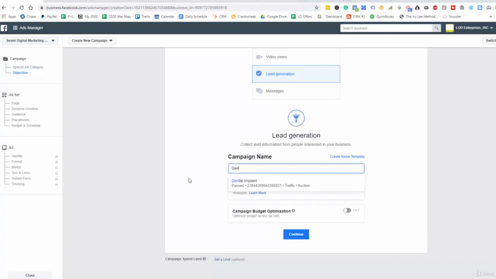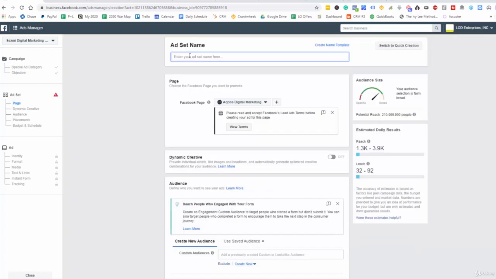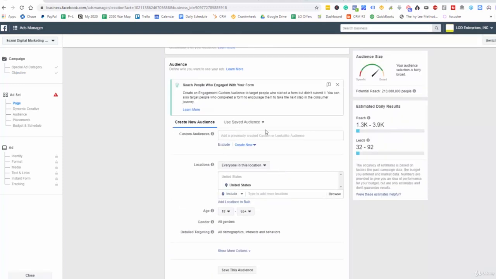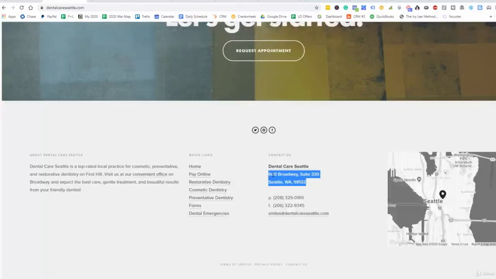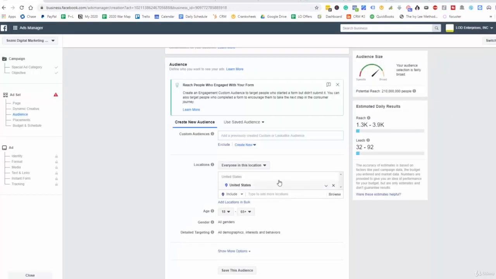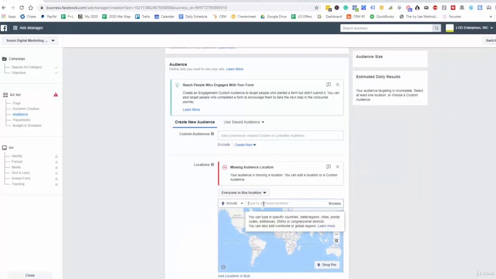Name this dental implant lead gen, okay? And then let's go to continue. And here we want to put the audience ad set information. Then let's go down here. Let's grab the address right there, copy, and then let's exit this. Okay.